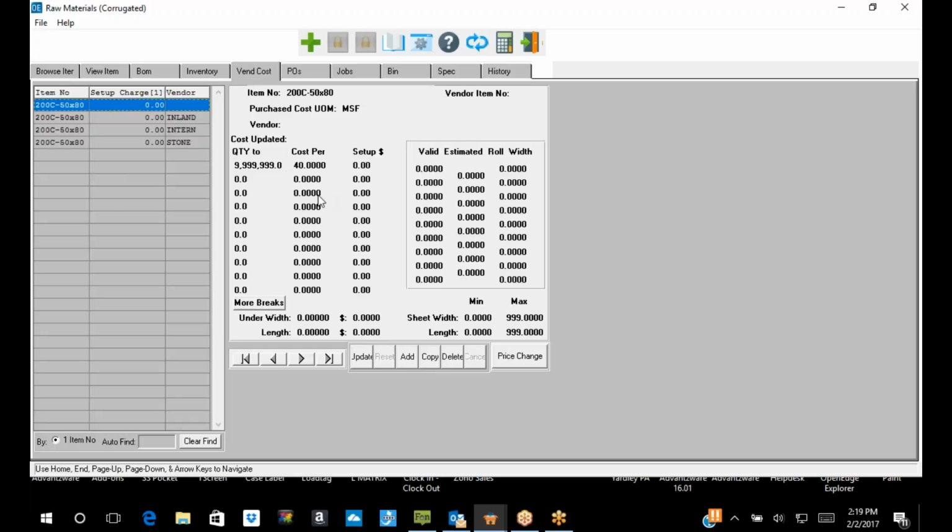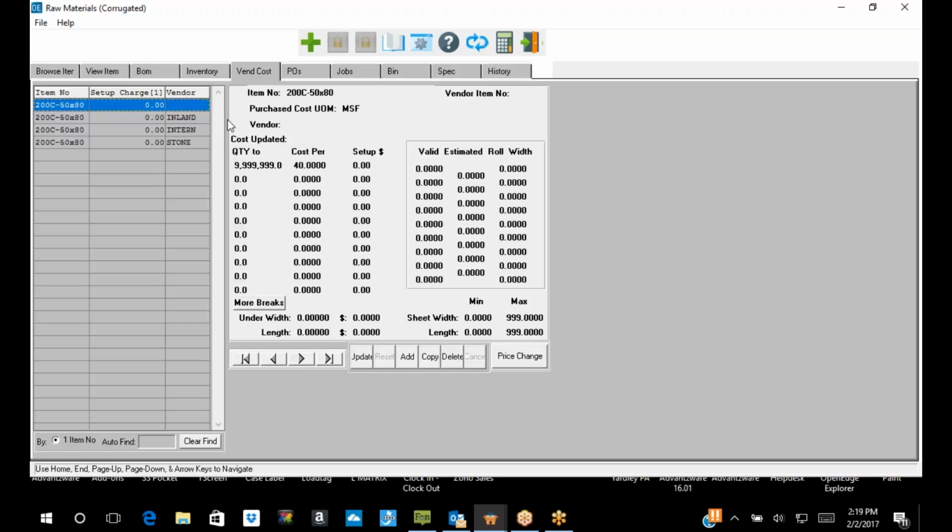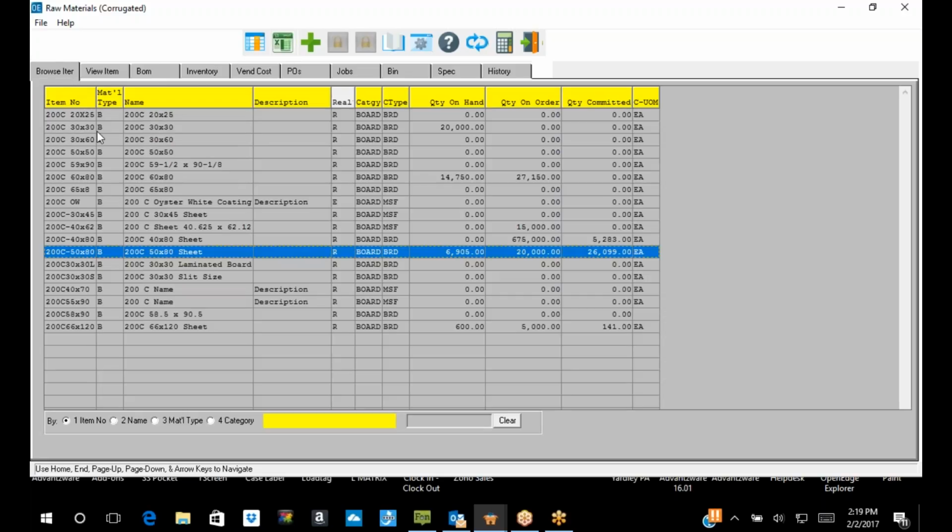But again, you're going to build your cost grid. I might want to point out you can always copy, and that will copy all your vendor costs. So if it's the same cost for all your stock sheets, you can just keep copying it from maybe 200C or something else.